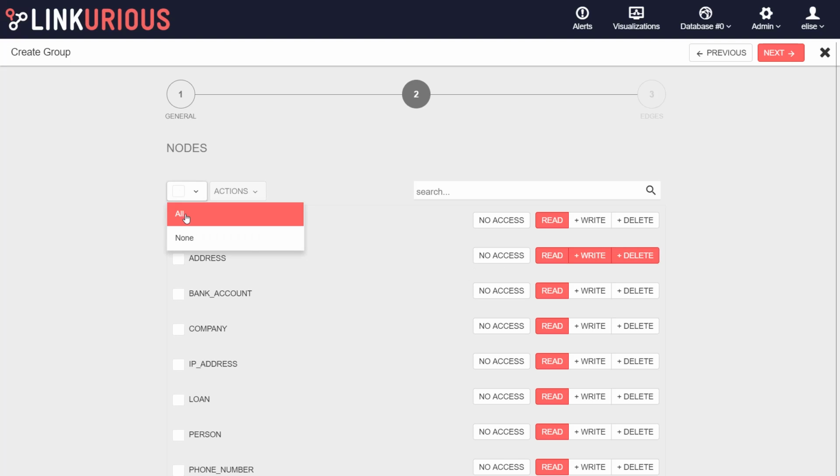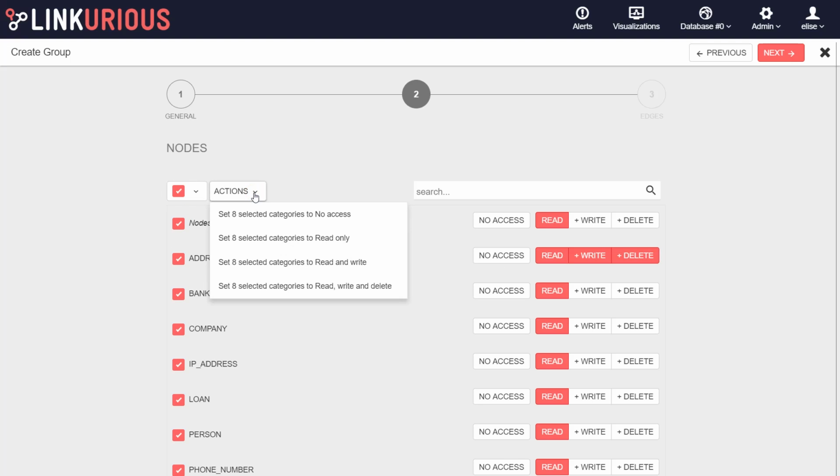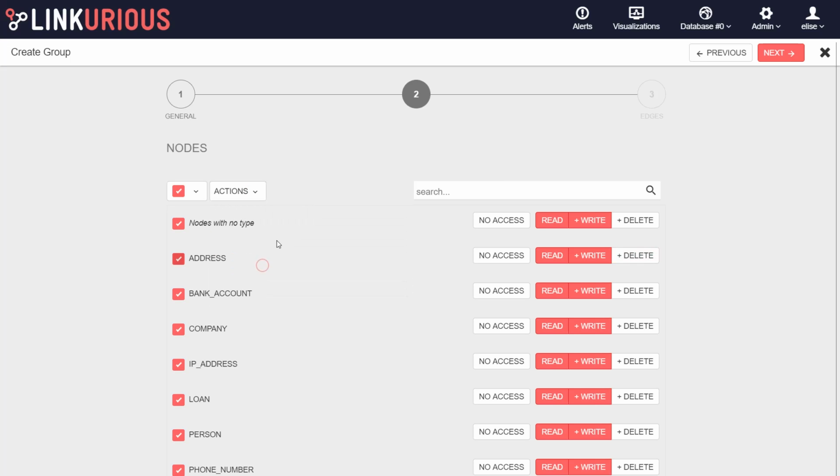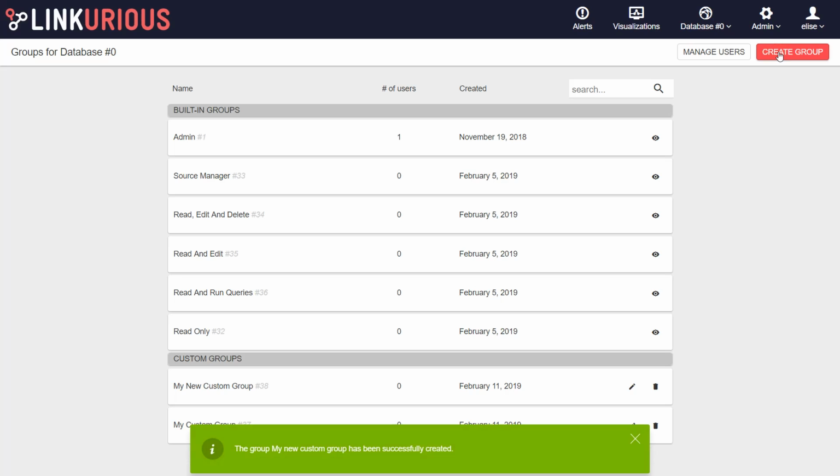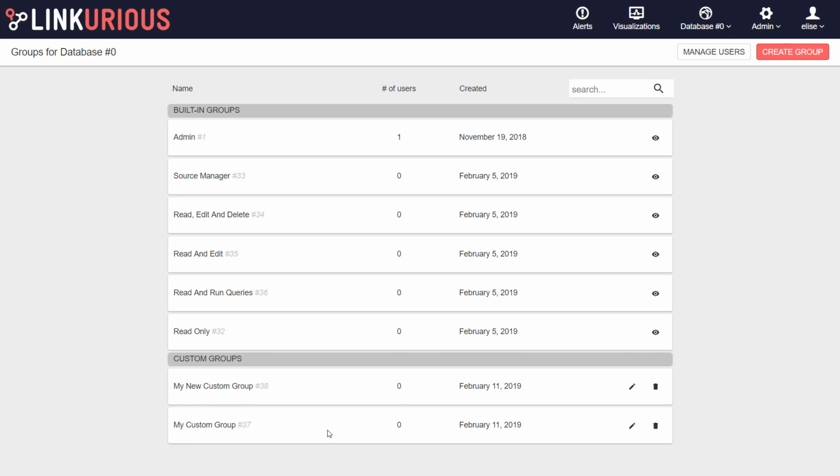Use the checkbox and the Action menu to apply batch choices. Repeat the process for edge types and save your group. From the group list, you can always edit or delete your group and view the rights of built-in groups.